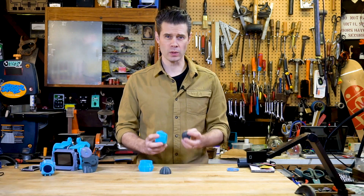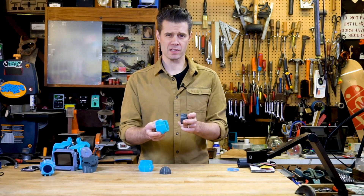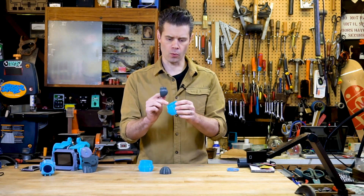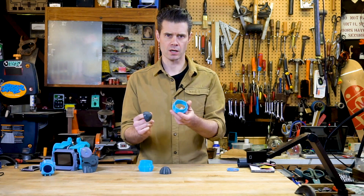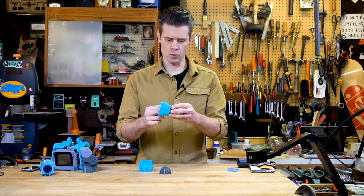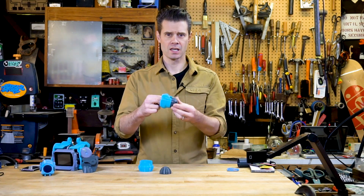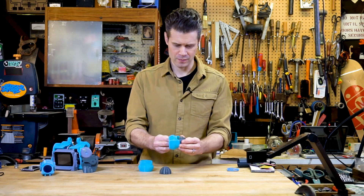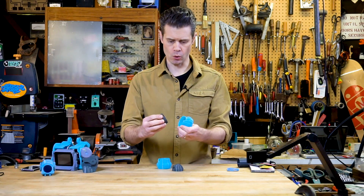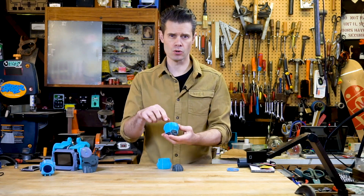I have run into a little bit of a problem here. I think I either had my measurements a little bit off when I was modeling these two parts, or I didn't account for a little bit of expansion on the different materials, because these are the shoulder sockets that are supposed to be held in place just by friction. It's supposed to be a sort of a press fit, but you can see that's not going to work for me. These are meant to only come in from the one side and they're going in from either side and pulling out. So I am going to have to try to fix that using a bead of Sugru along the inside.